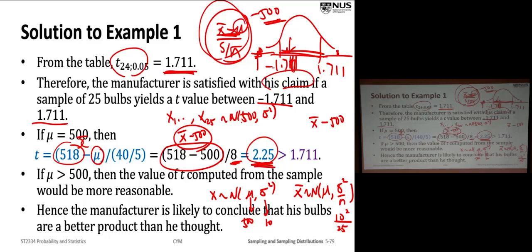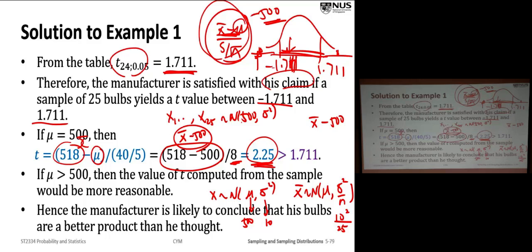What does that mean? It means that we expect X bar to be somewhere around the mean, mu, within 3 standard errors from the mean, which means 3 times 2, so it's 6. In other words, you can find the majority of the X bar between 6 below 500 and 6 above 500. Now your X bar is 18 away from the mean, if the mean is really 500. So what does it mean? It's very unlikely that mu is really 500, if what you see is an X bar of 518, and presume that sigma is 10, or the variance is 10 squared. I will repeat this again when we talk about statistical inference.